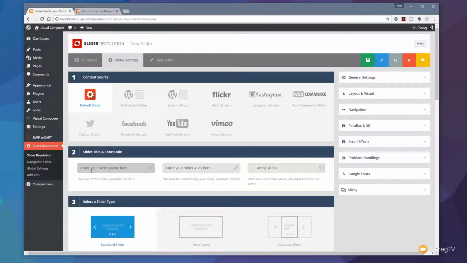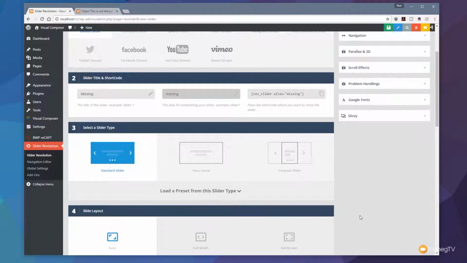So all we're going to do is give this a name. I'm going to call this missing. Now, one thing I found out was don't call it 404, because it does tend to throw a little bit of an error telling us there's a record not found, which I'd assume is probably WordPress itself not liking that naming convention. So stick to something that makes sense to you, missing page, something along those lines, but don't stick to 404 because, like I say, that does cause a problem. So we've named it, we've given it an alias.